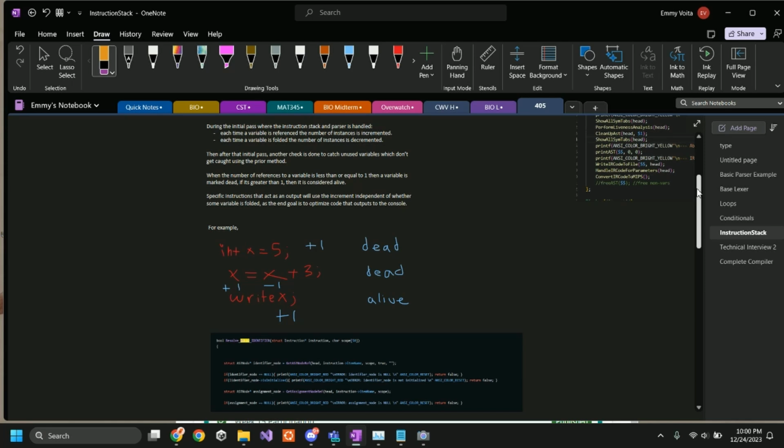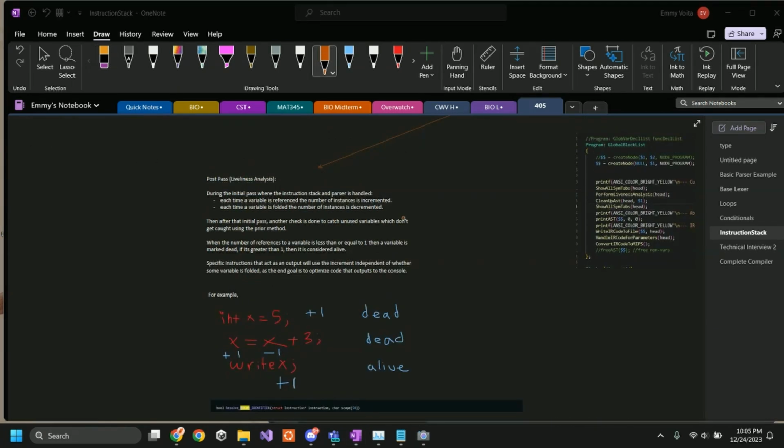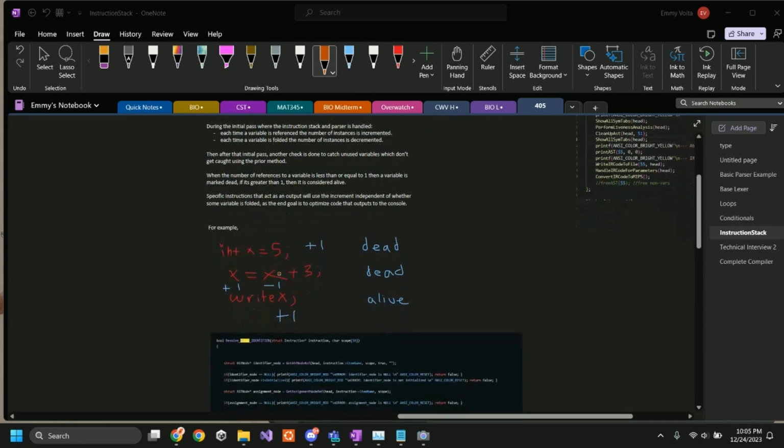During the initial pass, where the instruction stack in the parser is being handled, each time a variable is referenced, the number of instances is incremented. And each time a variable is folded, the number of instances is decremented. This is constant folding, where you replace the value of a variable with its constant representation.